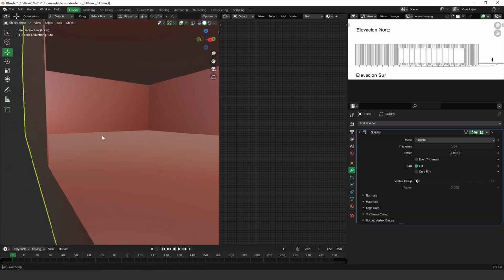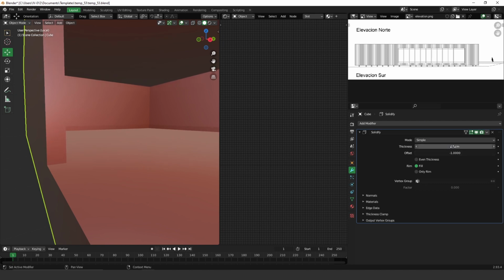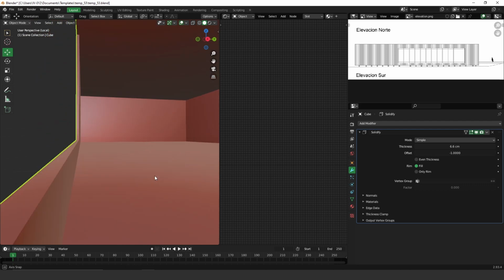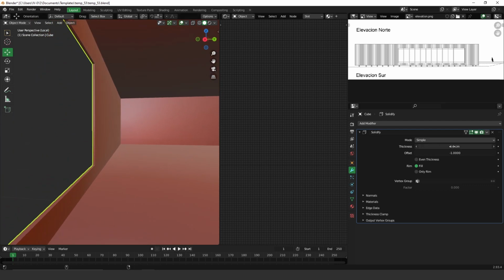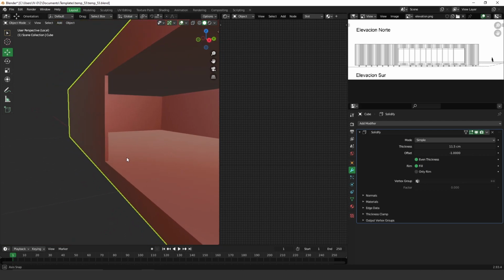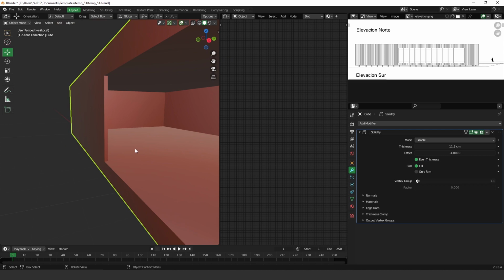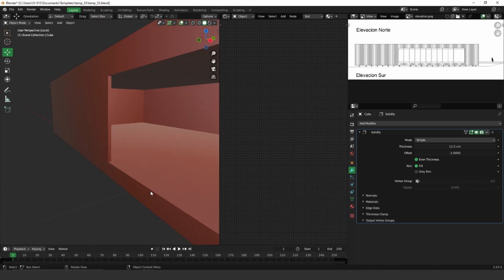Okay. Something like this. I think it's good enough. We're not going to see inside the house. Perfect. It's always good to turn on even thickness. Okay. Perfect. Okay.